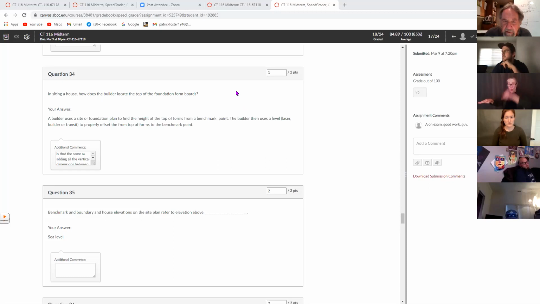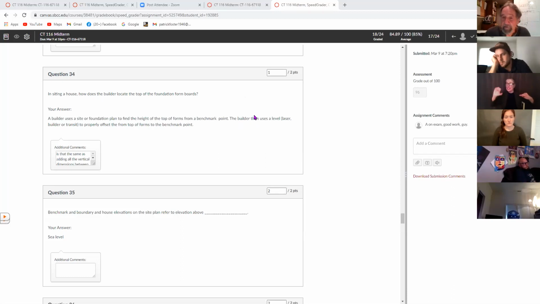If you go to any site plan in the middle of the house or a garage, if the garage is a different height, there'll be a number and it'll say, you know, 270 feet above sea level. So you want to find out where the form boards are above sea level. You're going to add up all those things: subfloor, finished floor, joist, sill plate, to get to the top of the foundation. The sum of all those thicknesses, you subtract from that elevation, and that gives you the elevation of the top of the form boards.